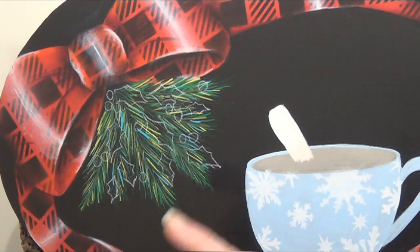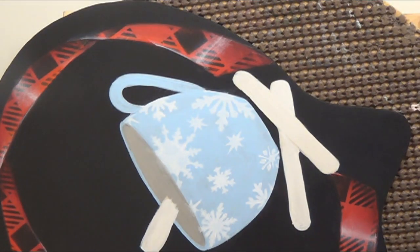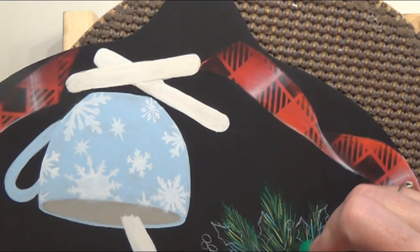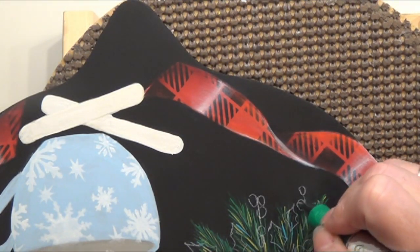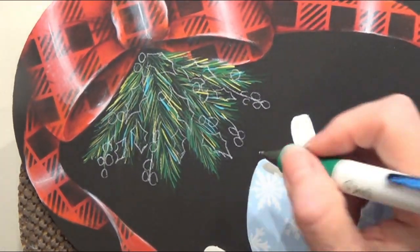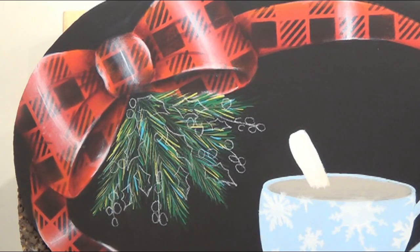Okay, I got my holly leaves and my berries drawn on here, and you can actually have some stems of berries coming out here, which would be really nice. This one would come out this way. If you would like to do that, it's totally optional. You don't have to do that, but if you want to, or just put berries throughout in here.